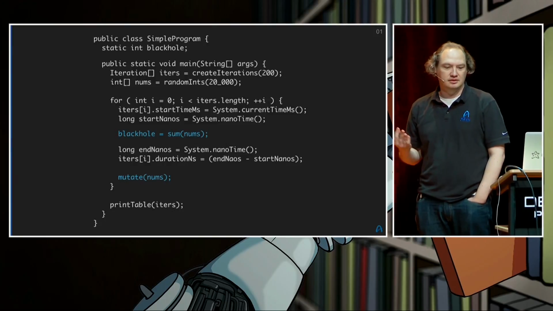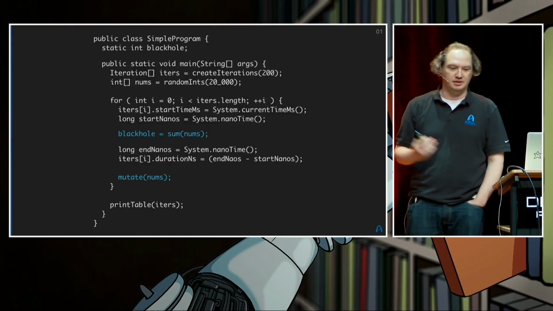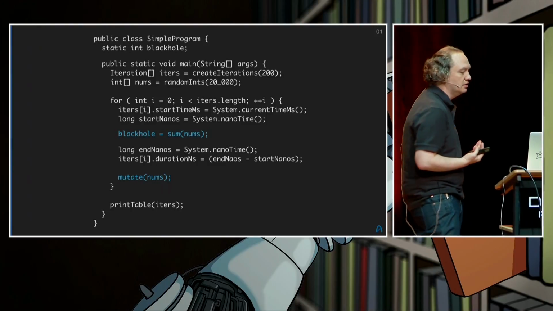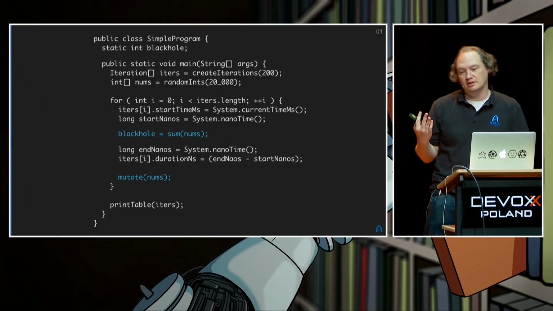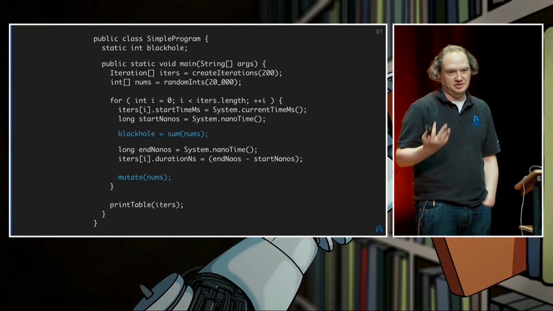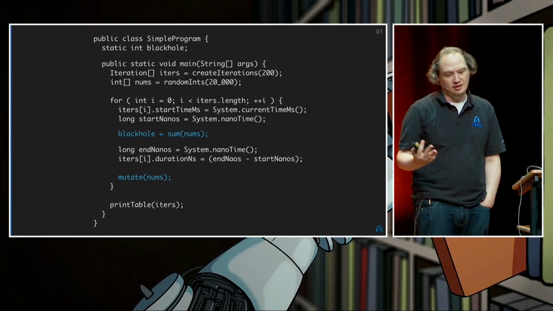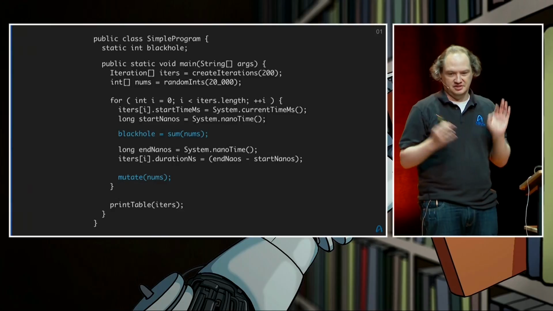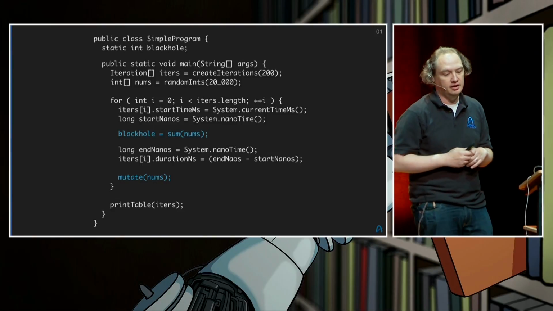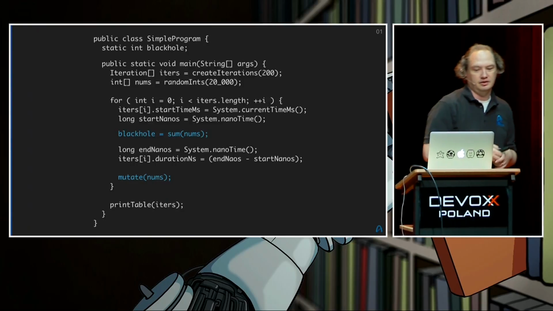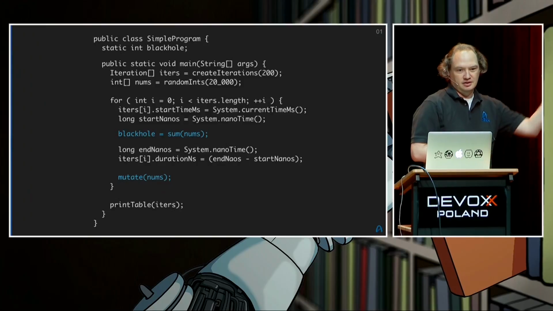I've got a main. The core part is that blue line in the middle. We're just summing up a bunch of numbers, in this case, 20,000 numbers. I just produce those randomly, and I measure how long this takes in this outer loop. To make sure that the VM doesn't get too clever, I have to store that result of sum into a public variable so that it doesn't get smart and optimize that away. And I also mutate the array a little bit every time through the loop, because otherwise it might say, store the result from the first iteration of the loop and never recompute again.